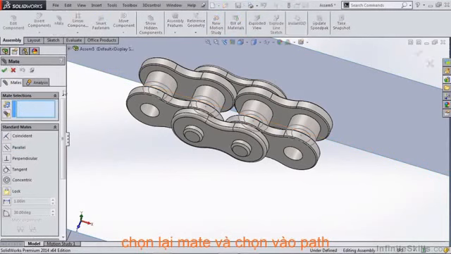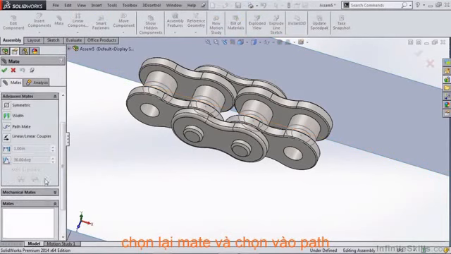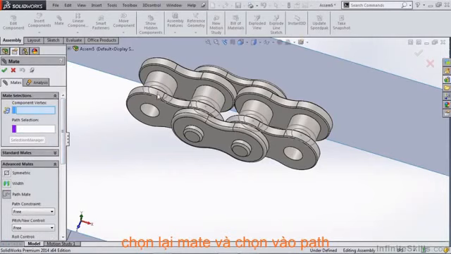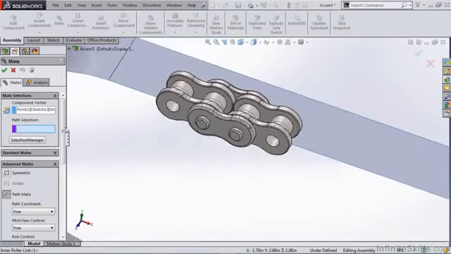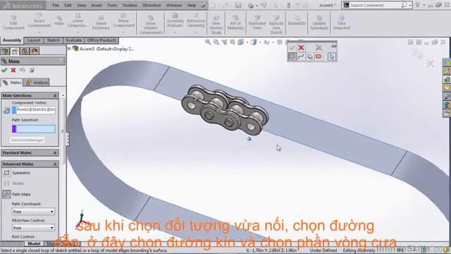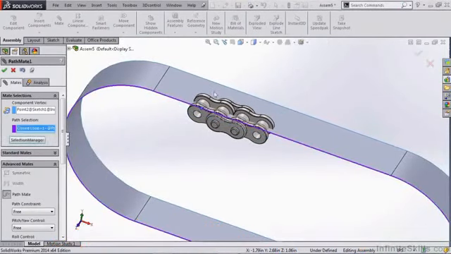So now we can go back into our advanced mates, back to path mate, and we can select the center point of a sketch as our component vertex. For our path, we want to use our selection manager. Make sure you use select closed loop and select the front edge of our path and hit OK.